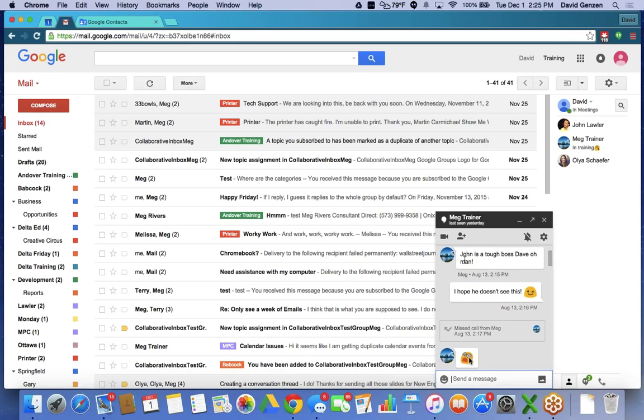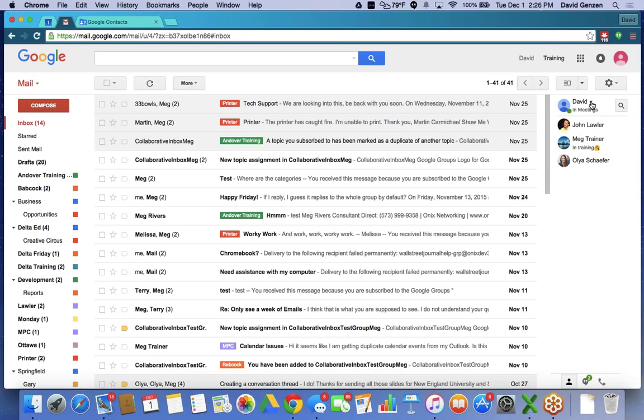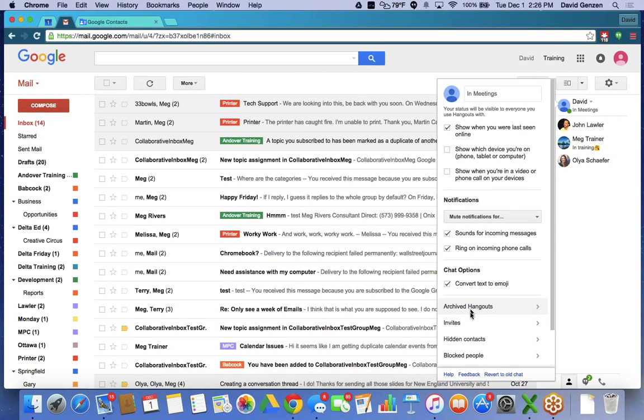At any time while you're chatting with someone, you can start a video call with them by clicking this video call button. You can add people to your chat, transforming it from a one-on-one chat into a group chat, by clicking this little add a person button. You can also mute notifications on a particular chat. So I can turn them off here so that if I'm in the middle of doing training for someone, I'm not getting pinged by this person all the time. That's another thing you can do from here. All right, let me go ahead and close this. And again, just to remind you, you can click this little down arrow and go into archived Hangouts. You can also go into the people you've blocked and unblock them if you want.